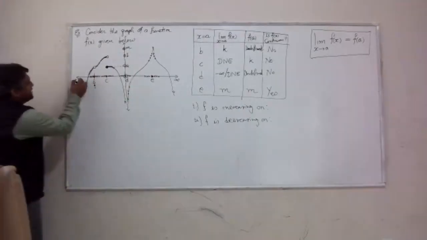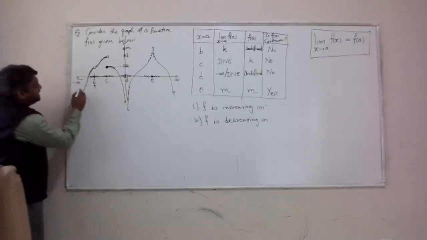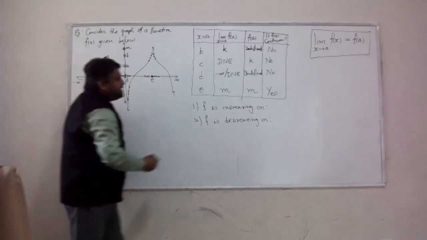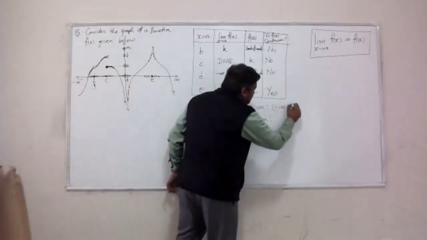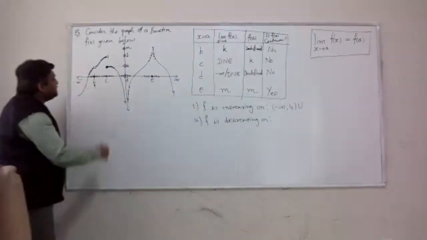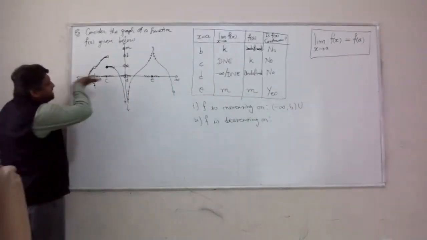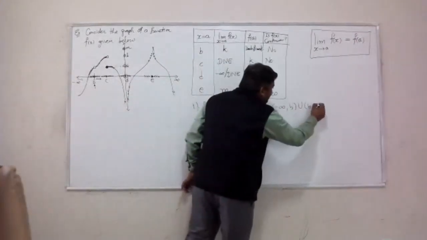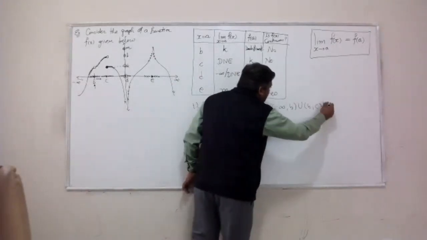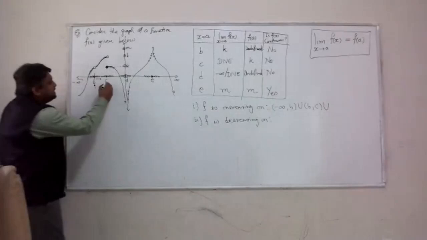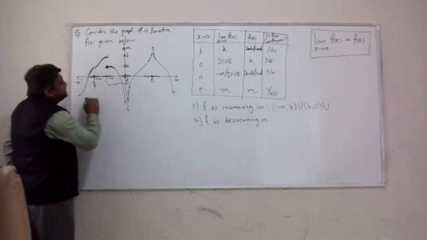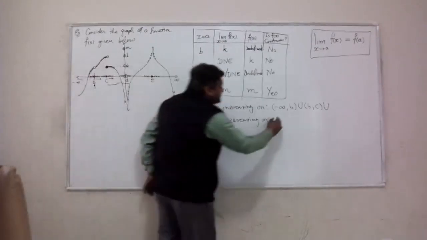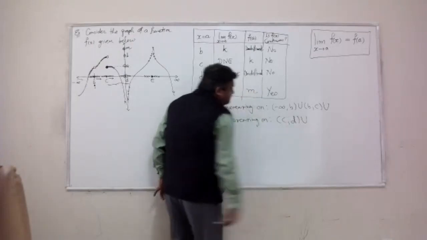Let's check. If I move from left to the right on interval negative infinity to B, look, graph is going up, right? So on negative infinity to B, my function is increasing. All right. Let's see what happens as I move from B to C, from left to the right. Graph is still going up, so function is still increasing on B to C. All right, let's check the next segment, C to D. Move from left to the right, graph of the function is going down. So on interval C to D, the function is decreasing.